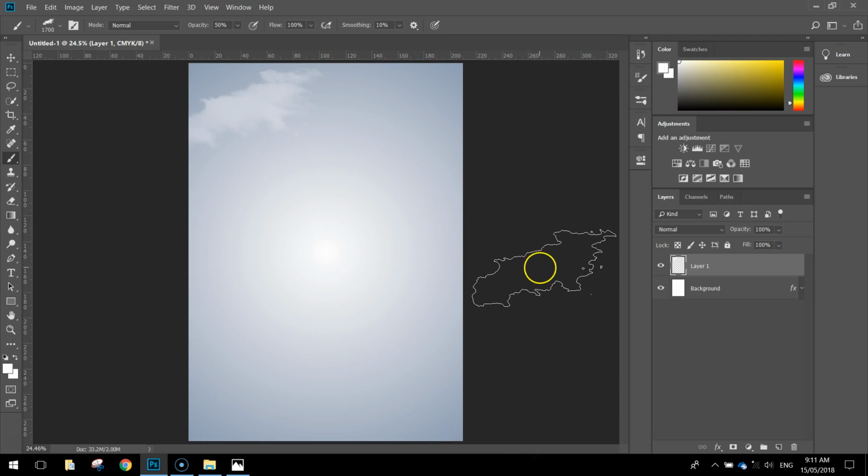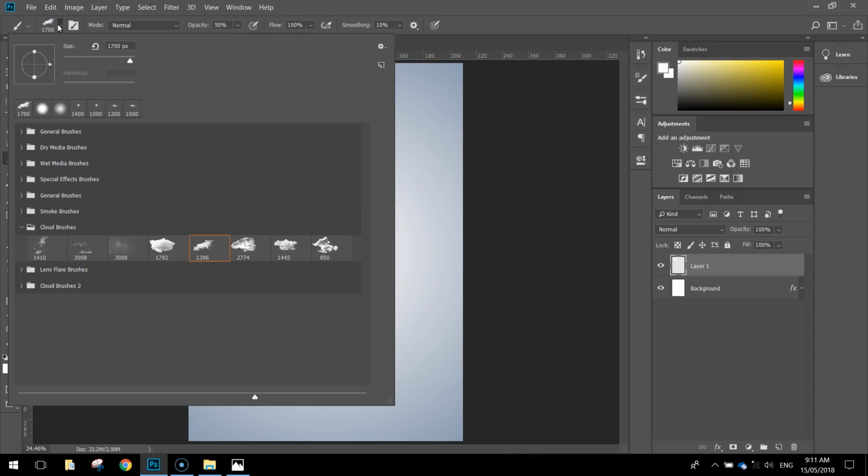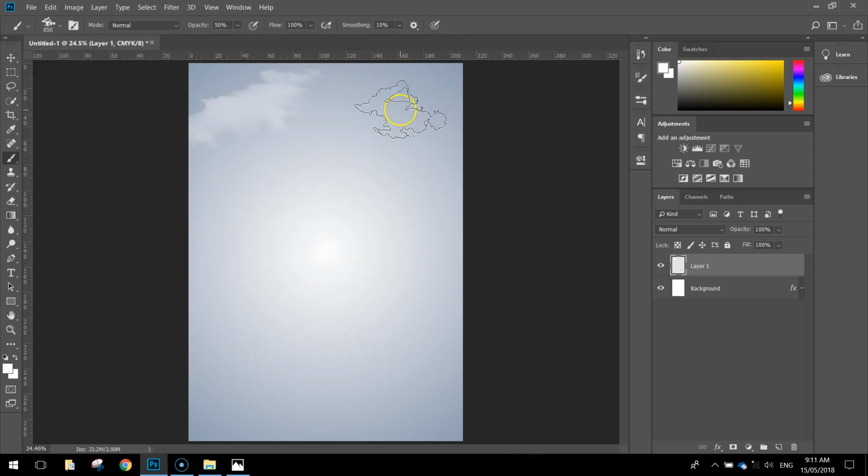Okay, what I'm going to do next is change my brush to another cloud, the one at the end here that says 850. Okay, and I'm going to come out, I'll make this a little bit bigger, and I'll put it in the top right of my page, probably about there. Okay, remember you can press Ctrl Z, undo it, and put it in again if you're not happy with its position. Okay, but there's our two clouds that we want to put in the sky.